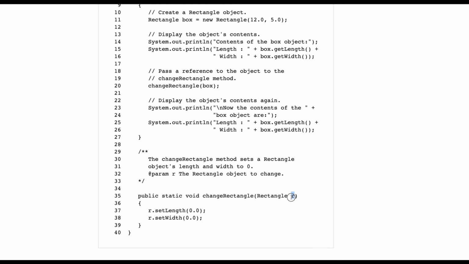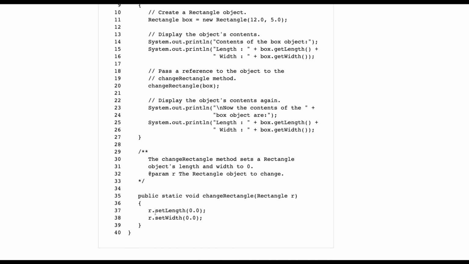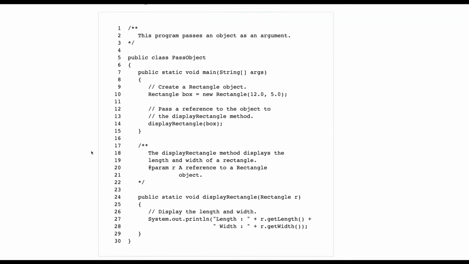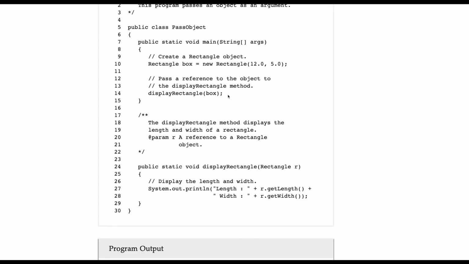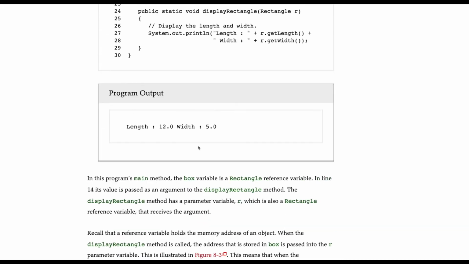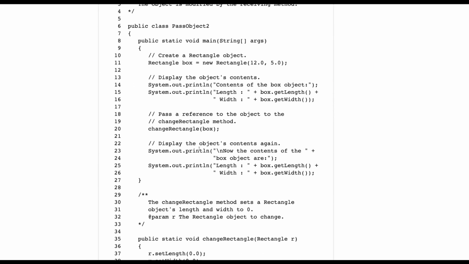And we are calling that object R. Here inside of our method, we are assigning length and width via set length and set width, which, if we scroll up and look, back on page 500, are the methods that we have inside of our object class. So nothing particularly groundbreaking there.